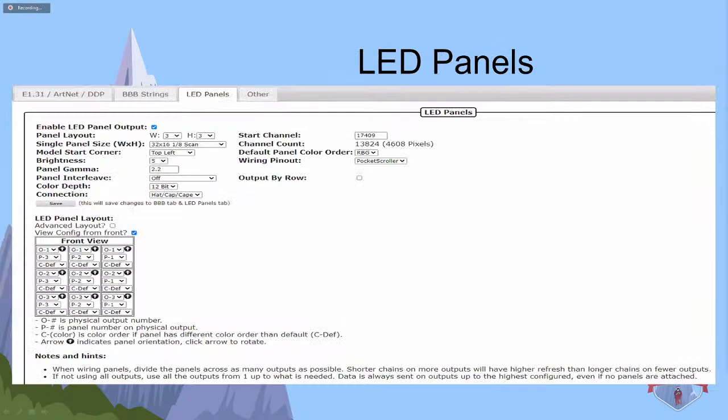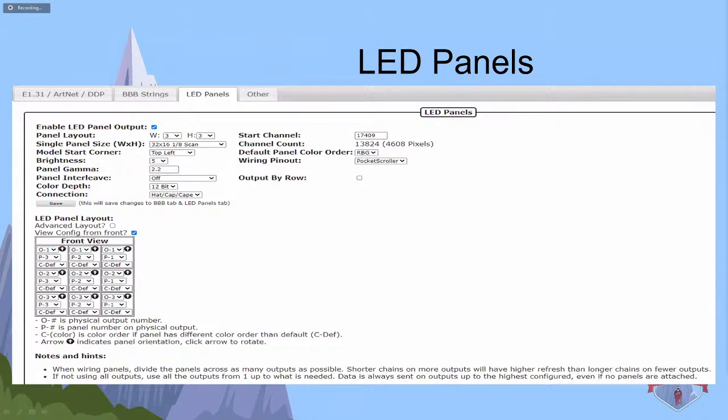If your FPP device is controlling P5 or P10 panels directly, then you're going to configure your panel and connections on this page. Configuring LED panels, especially P5 panels, can sometimes be a bit troublesome. P5 panels don't really have a standard protocol, and the protocol is not usually identified when you buy the panels, so getting them configured correctly is sometimes a guessing game.